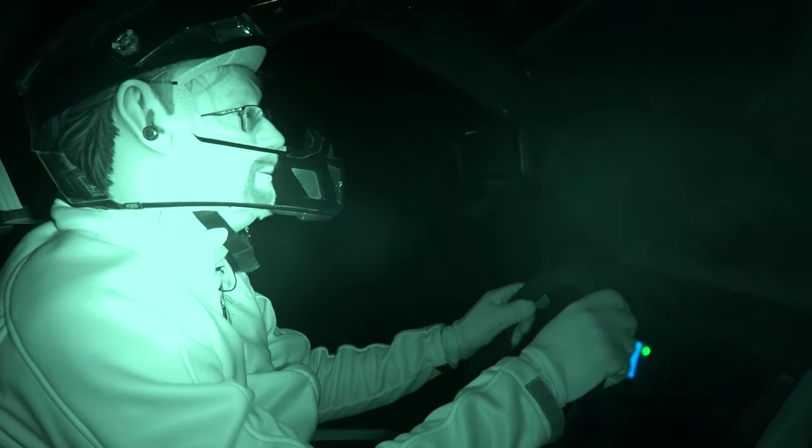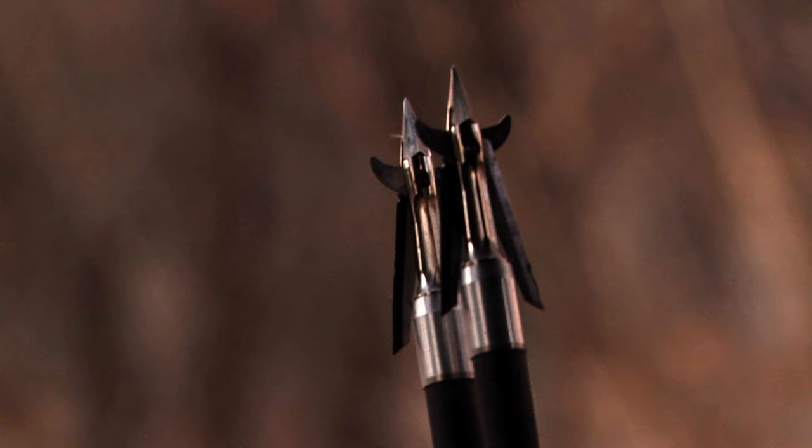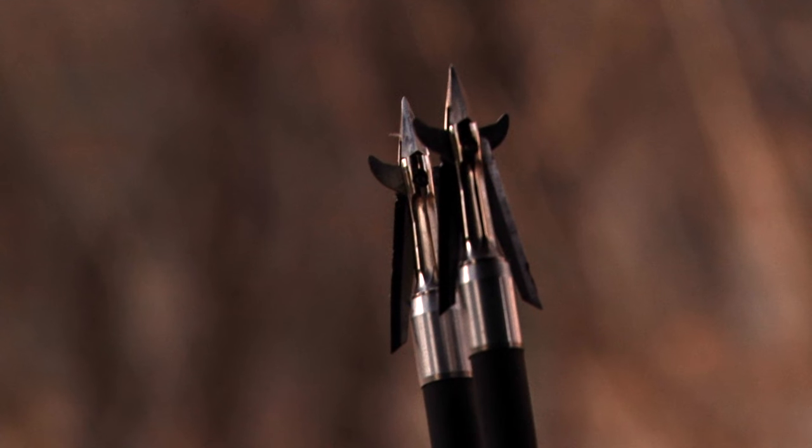We had a full moon and it was about 84 degrees. But I knew an area or two where a lot of bucks had been moving. Plus, it's dry. It's post-rut down here. The deer are hungry. They're back on the food sources. So it's just a matter of getting out and getting lucky. Sometimes it might take you 5 days. Sometimes it might be the first hunt.